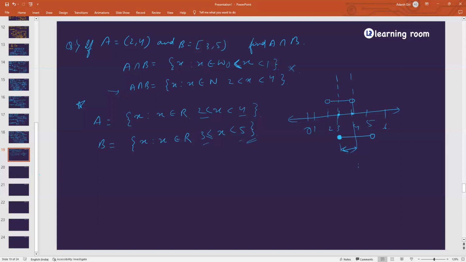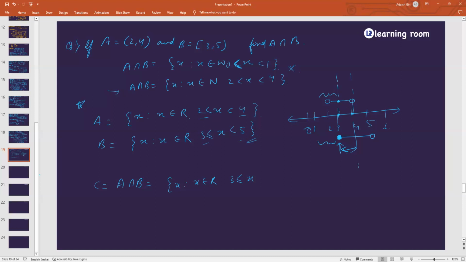Are you not here? Okay. So 3 is common to both of them, because in set B the point 3 is contained, and in set A also, this is in the range. That means it is containing it. So I'll write C, a set of A intersection B, such that X belongs to real numbers, and X should contain 3, and it should start with 3, because before 3 there are some values in A, but those are not there in B. Agree or not? So these values I cannot consider. The common ones only I can consider. And common is in this range only. So it should start from 3.